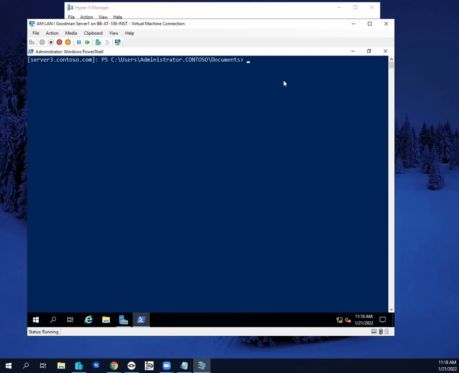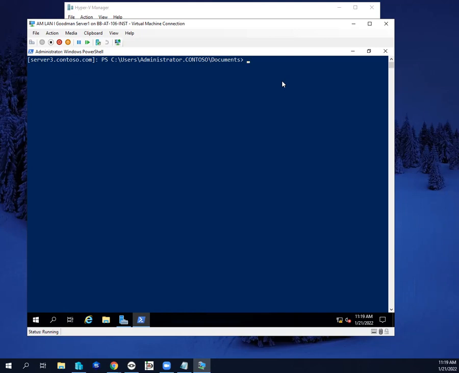Make it a little easier for you to see. So yeah, I'm on server 3. How do I know I'm on server 3? It's probably not obvious on the left side. That obviously says server 3 on the left side.